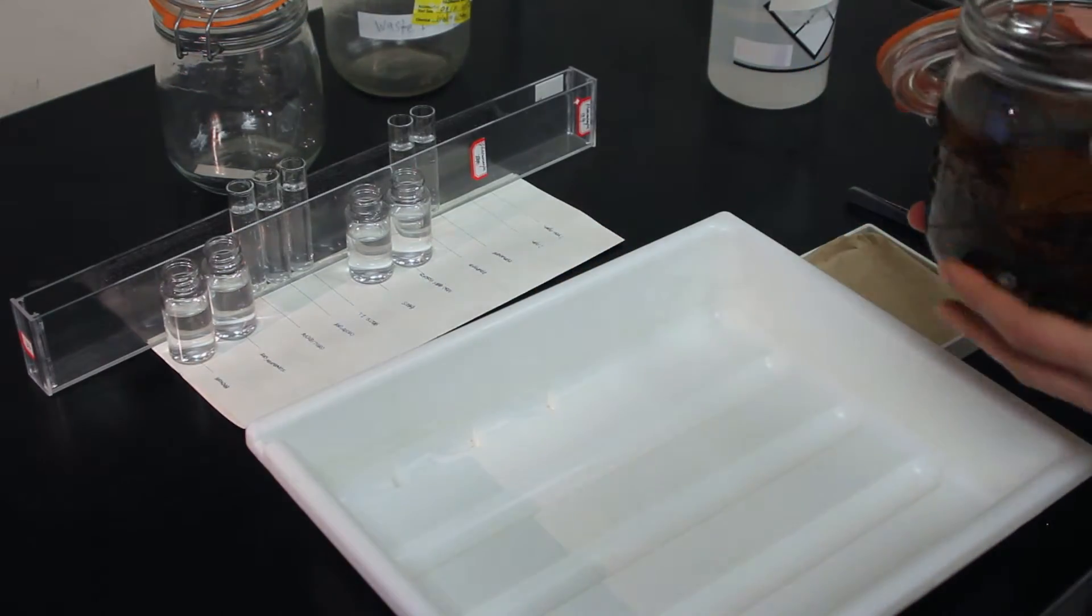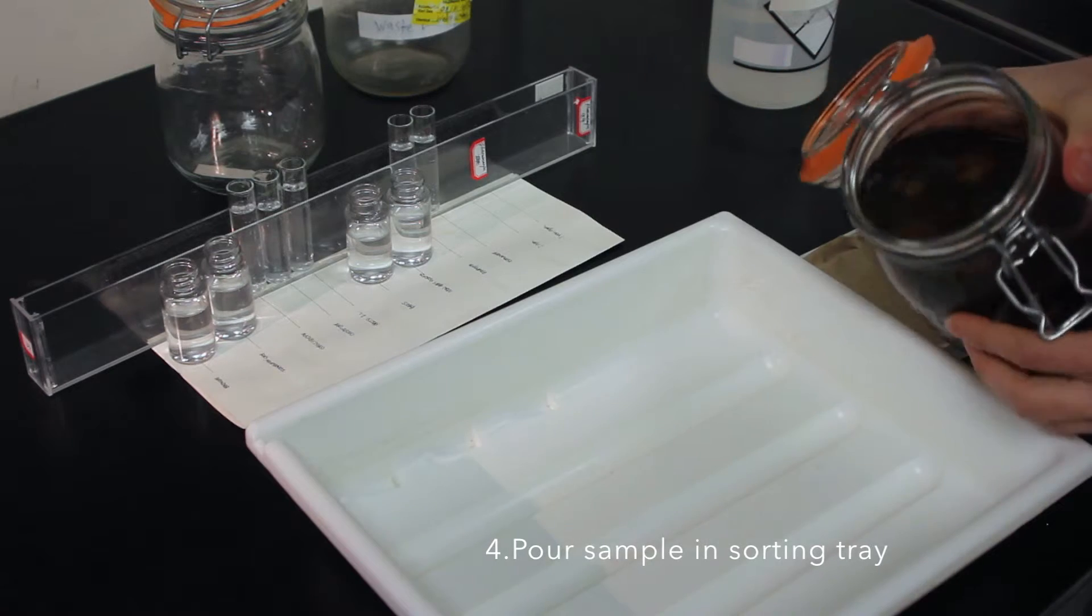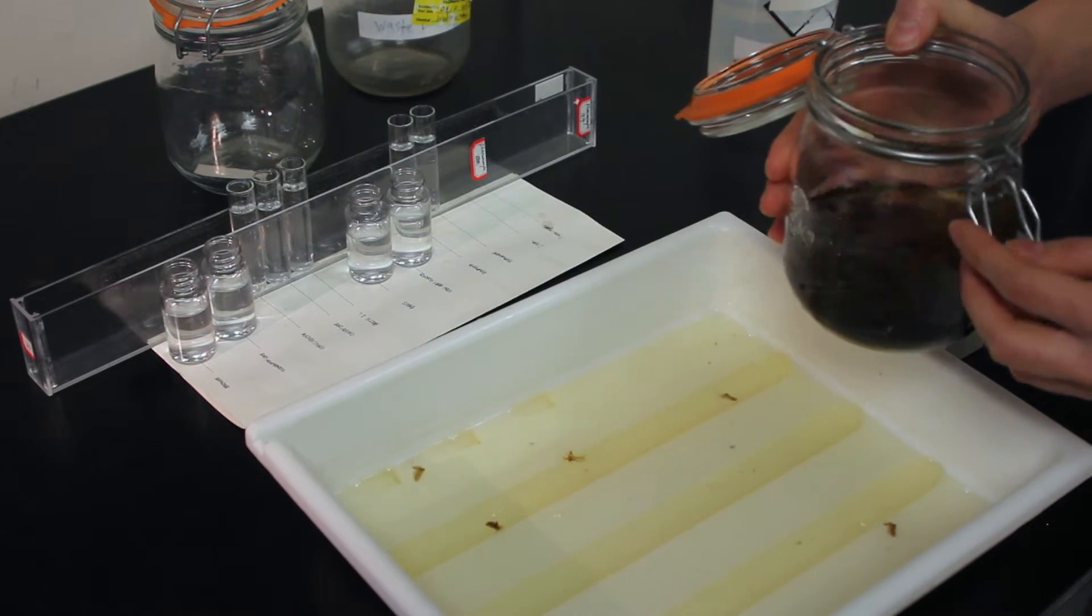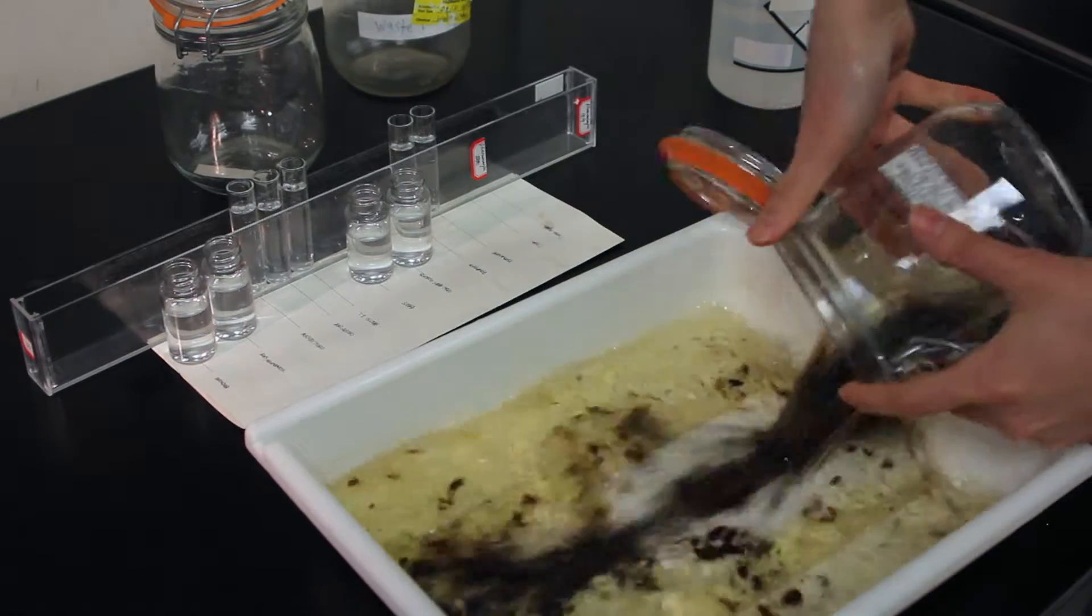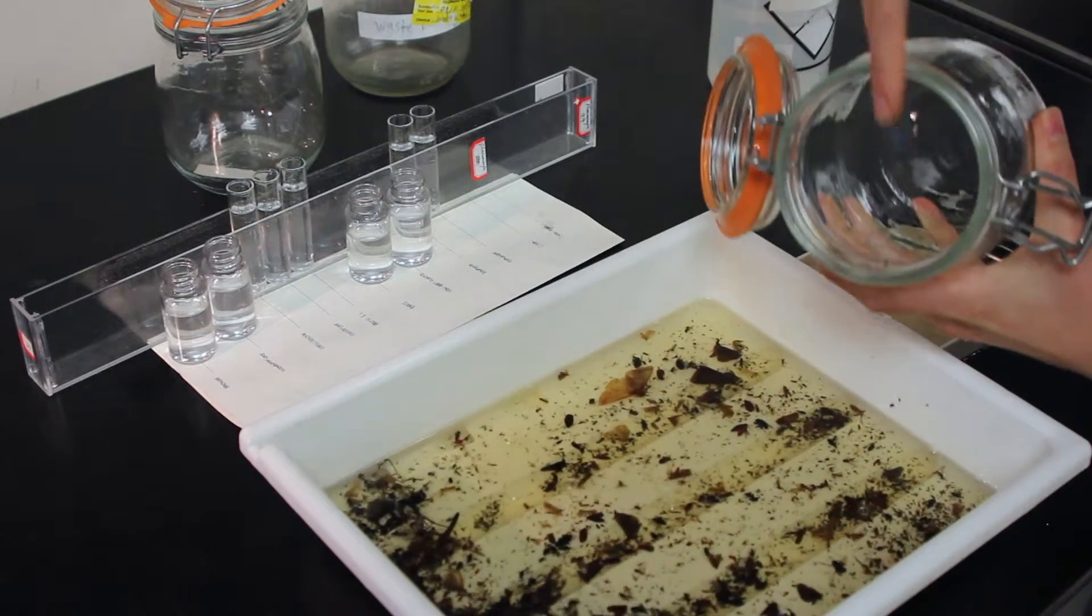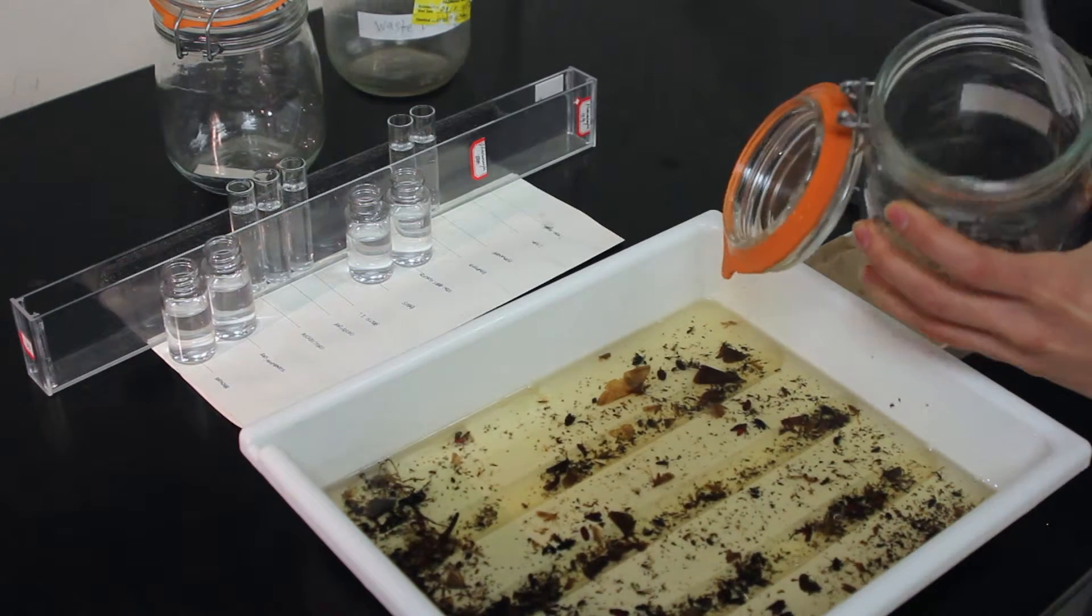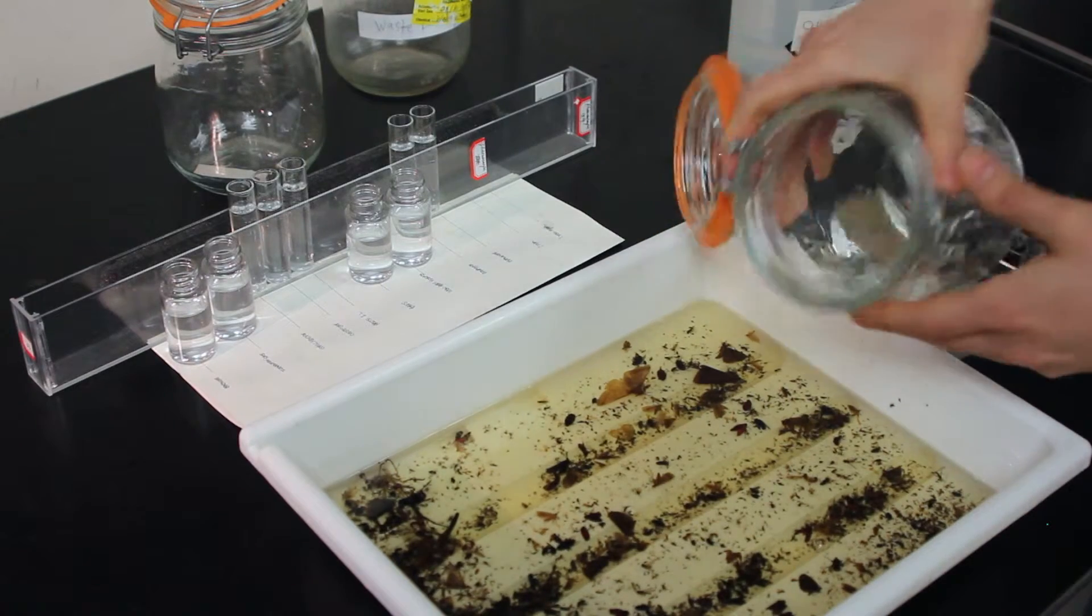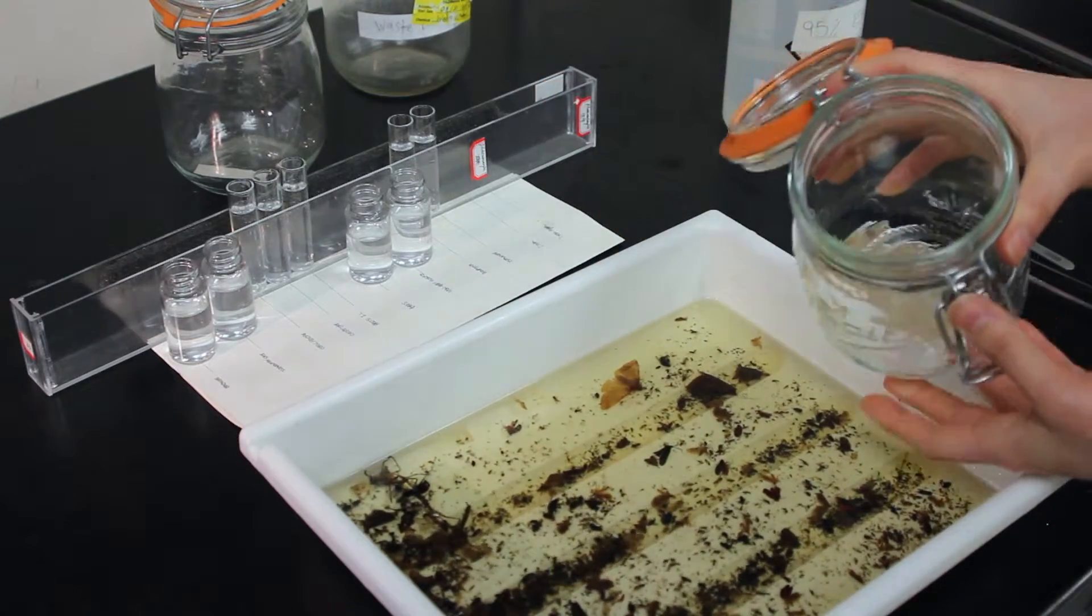Now, we're going to dump our sample into the large sorting tray. Some of the ethanol. Now that some is gone, we're going to give it a swirl so that we can get the organisms moving inside. Have a nice pour. Make sure to pay attention to see if there's any organisms sticking to the inside of the jar. Just give them a wash with 95% ethanol. A little swirl. And dump them out. Nothing sticking to it, so we're good.